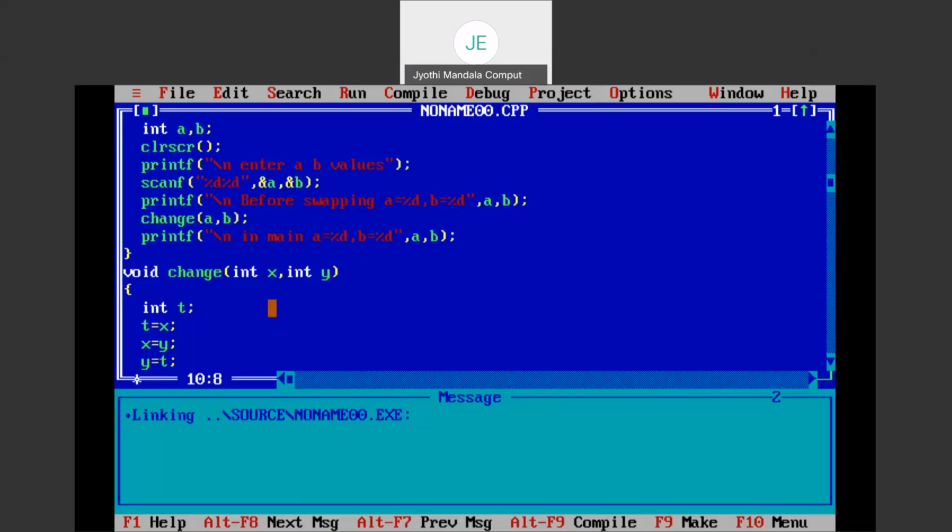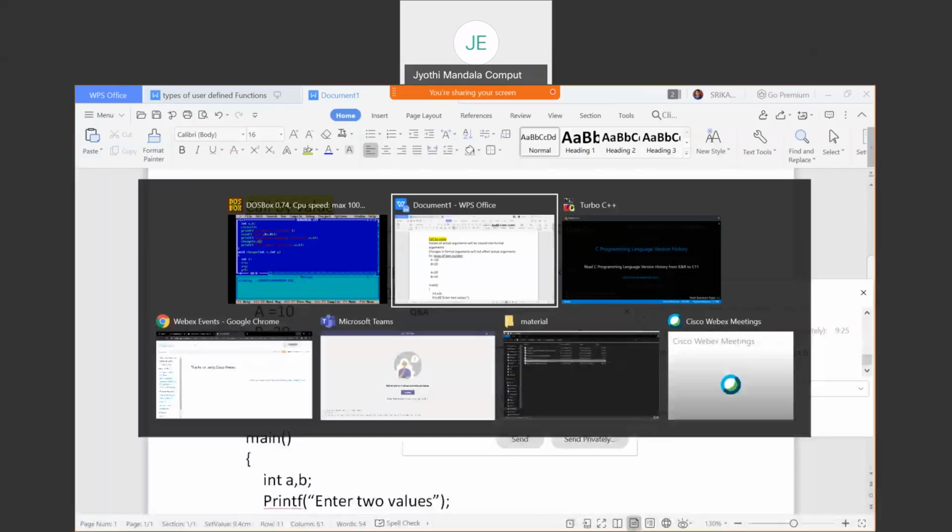Why? Because in your first technique, the value of A is copied into X and the value of B is copied into Y. So any changes we make in X and Y will not affect your A, B values. That means any changes in the formal arguments, X and Y, will not affect the values of your actual arguments in call by value.